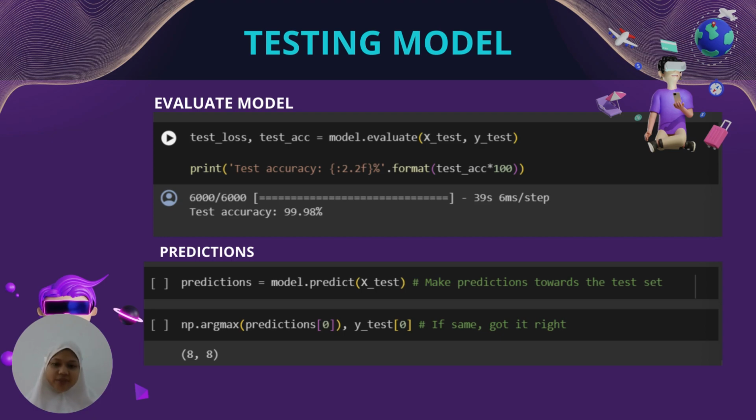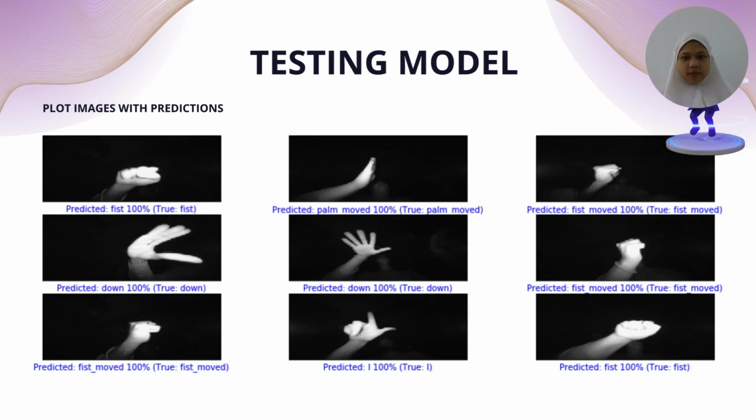Okay, now that we have the model compiled and trained, we need to check if it is good. First, we run model evaluate to test the accuracy. Then we make a prediction and plot the image along with the predicted labels and true labels to check everything. With that, we can see how our algorithm is working. And here is the result.